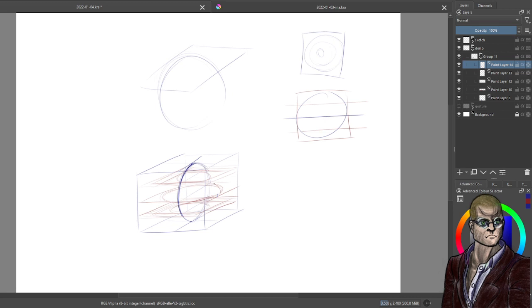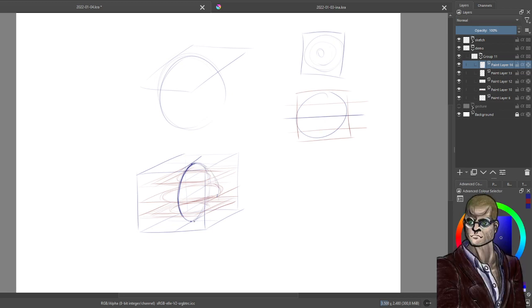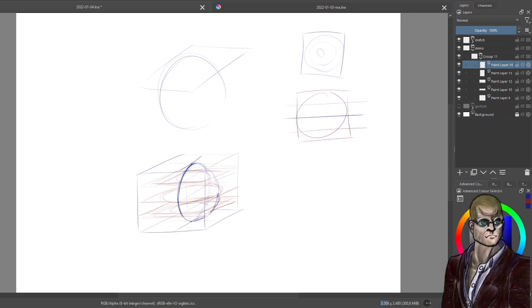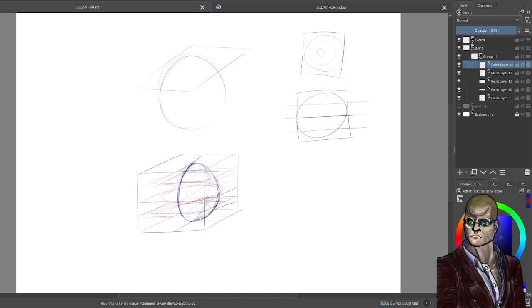So here I am drawing the equators of this ball based on the cross sections that I drew.